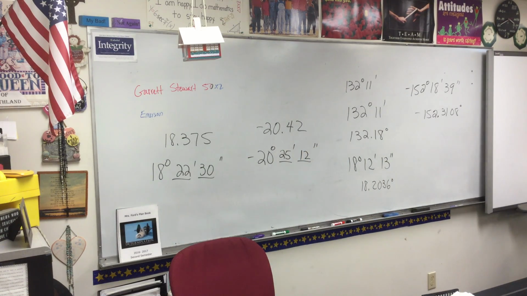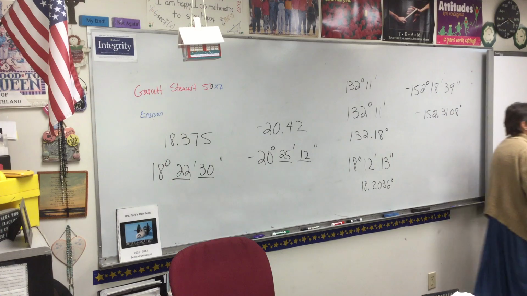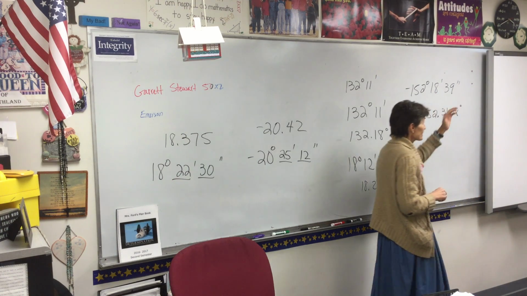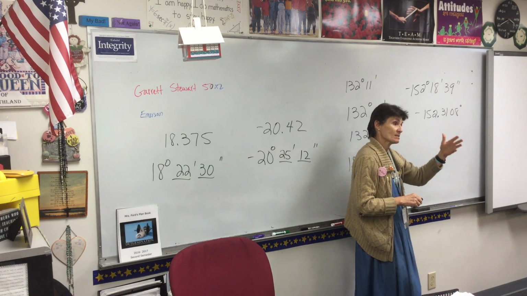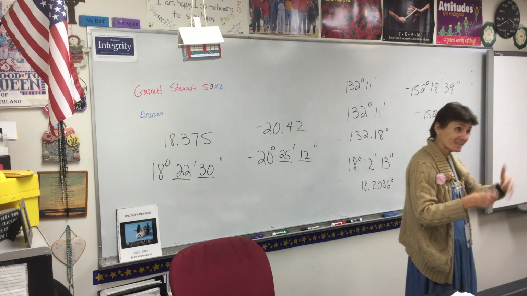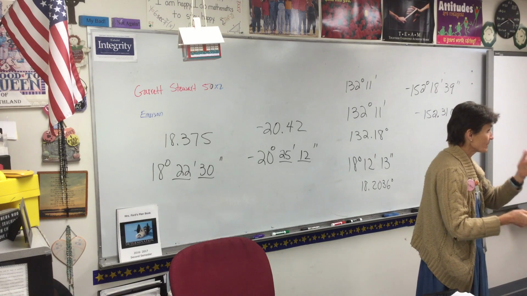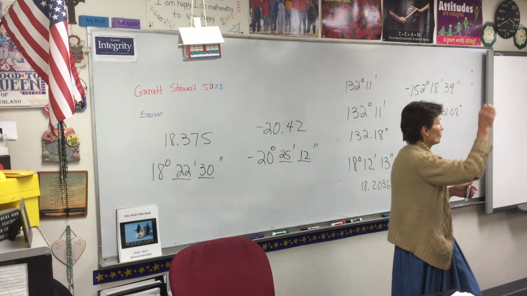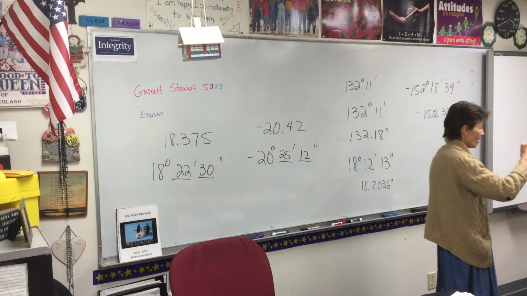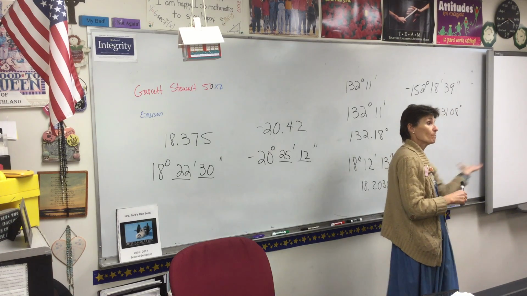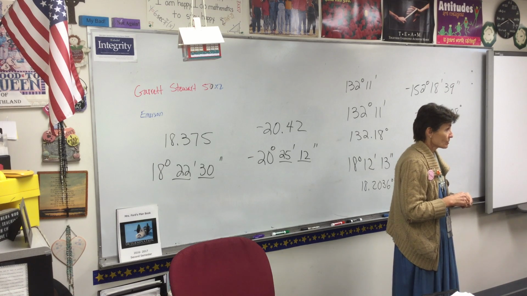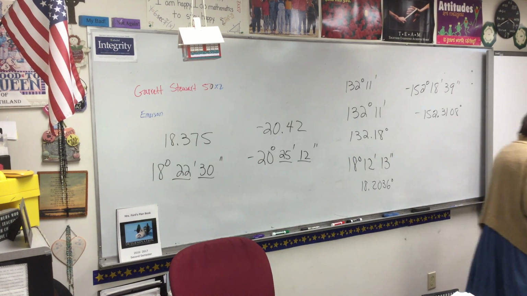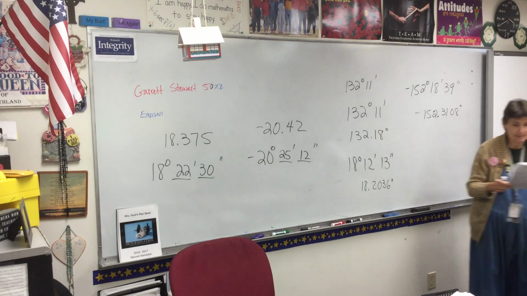All right, so moral of the story is the angle menu, which is second apps, the angle menu has a DMS button if you need to change into degrees, minutes, seconds, and then it has individual degree and minute marks if you're trying to change back into a decimal. All right, so don't forget where that guy is, because you're going to want to use him.